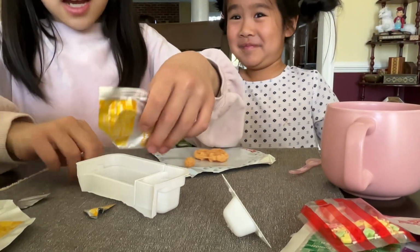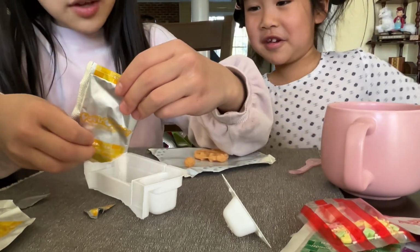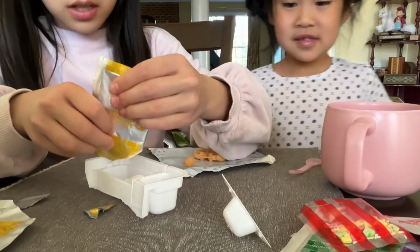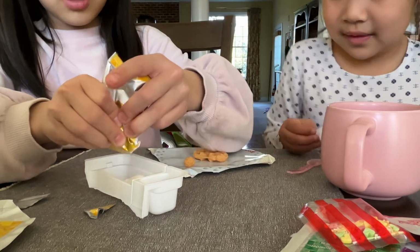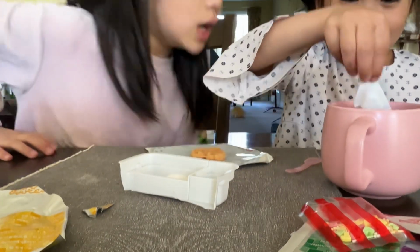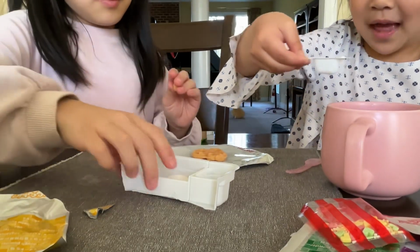Do you want to do it this time? Yeah. And I can help you if you want. If you need my help, I can help you. Okay, let me pour this in first. Then you can do it. I can tell you the instructions if you want. Okay, so get one hole. Okay, this then. This is actually perfect.